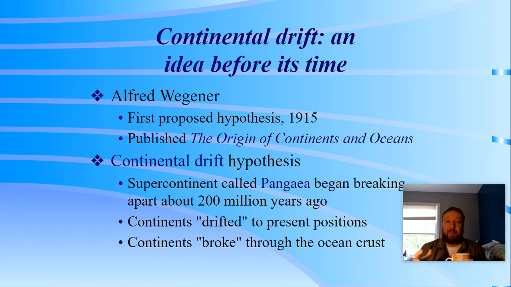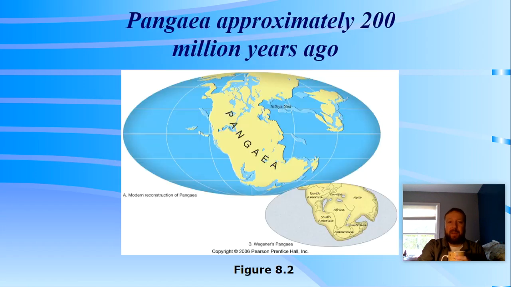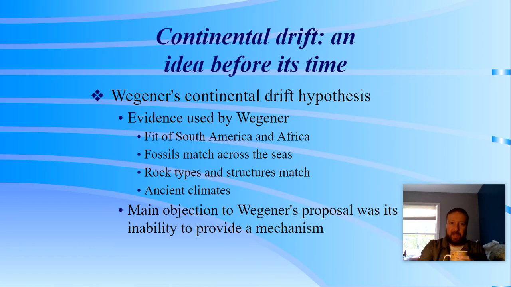He called that, if you put them all together, he called that Pangea, which was the first major continent that we would have, all of the land masses put together. Picture of Pangea and what it looked like about 200 million years ago, and it's since broke apart into what we have today. He used some other evidence to support this hypothesis. He just didn't use the fact that they fit together like pieces of a puzzle.